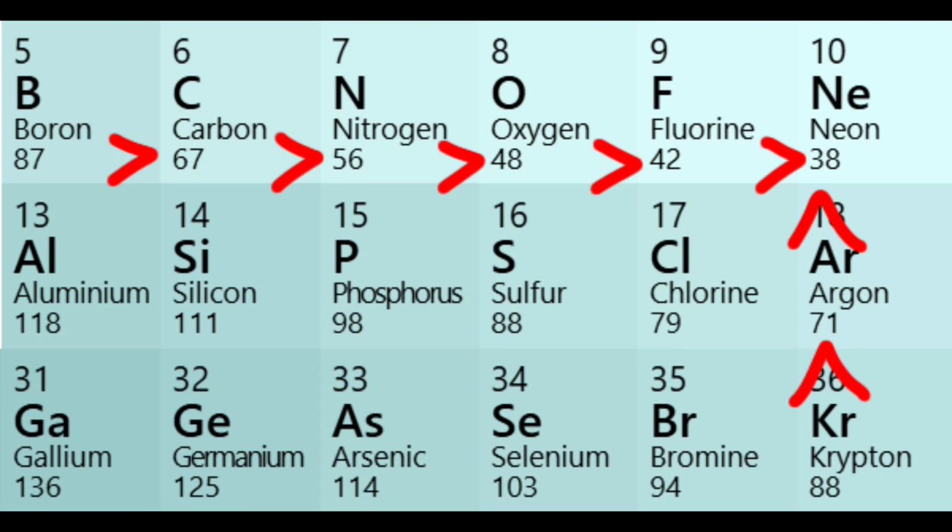Now, as for the second trend, you may have noticed that as you go down, for example from neon to argon to krypton, the atom becomes larger. This is explained just from the number of electron shells. Obviously, argon is in row 3, neon's in row 2. So argon has 3 electron shells, neon has only 2. And the fact that argon has this extra electron shell is big enough to counteract the extra protons it gets. So that's why as you go down the group, you get an extra shell, and obviously you become a much bigger atom.